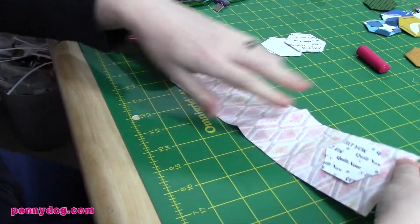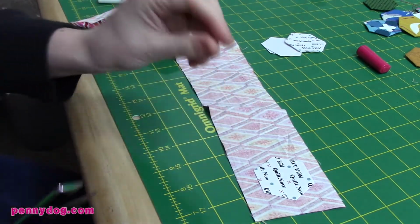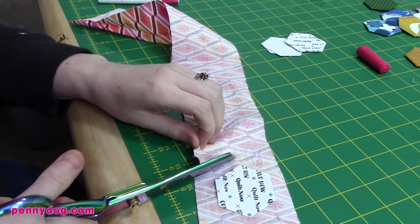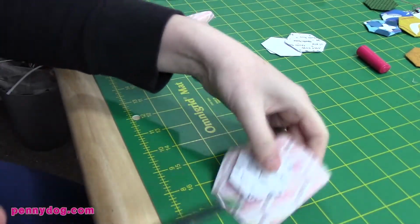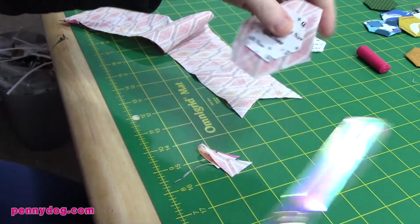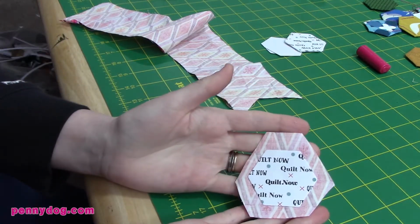So we've got a bit of surplus there, and we're going to just use the scissors to cut roughly around the outside. You want more than 1/4 of an inch, just a little bit more. I usually do it by eye, and I aim for something like 3/8 of an inch, but if it's 1/2 an inch, something like that, that's fine too. So we're just going to roughly cut that shape out. Doesn't have to be perfect at all. Let's do that. Okay, so you have something that looks like this.